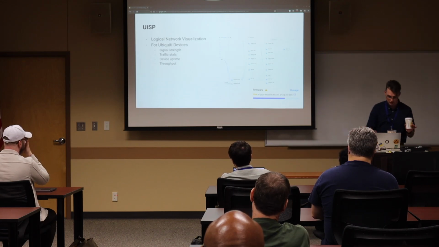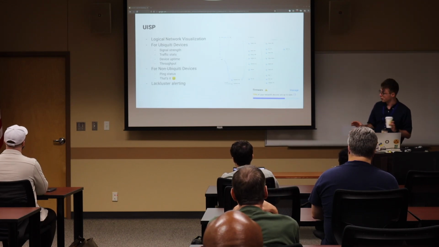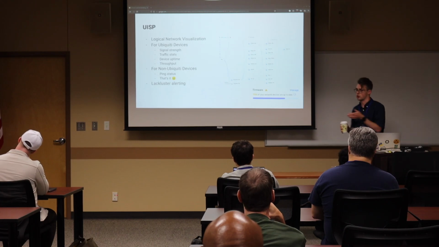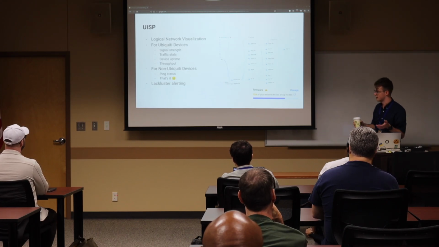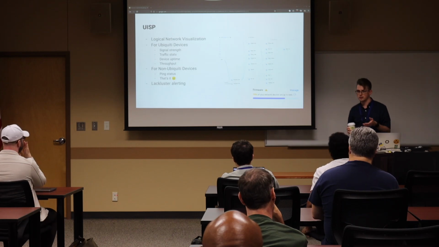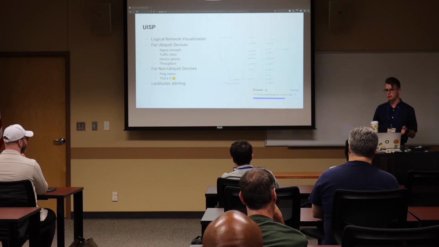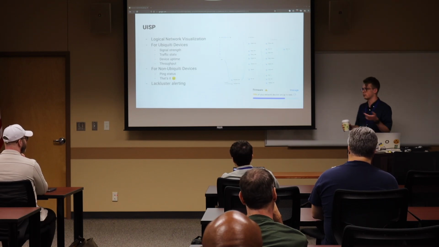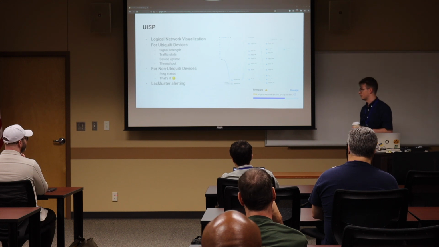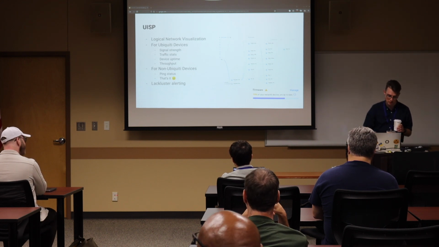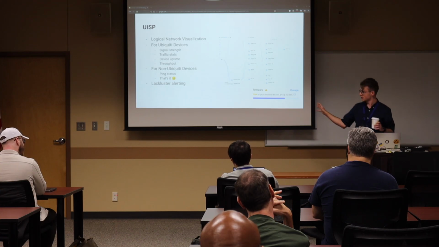However, there is an asterisk to this. For non-Ubiquiti devices, you don't really get a lot of information. You basically just get: is it up? Is it not up? And that's it. It also has some very simplistic email alerting, which we do use, but it isn't very good because it's just, hey, this thing went down. That's it. So it's not great, and it just goes to an email and then a channel that nobody looks at. So anyway, how do we fix these problems?